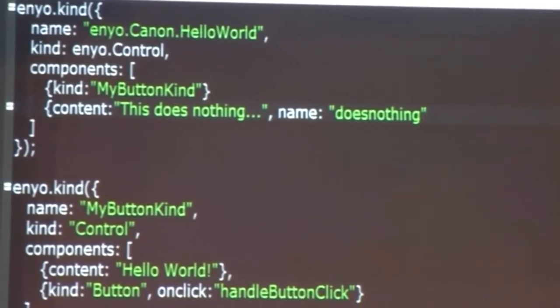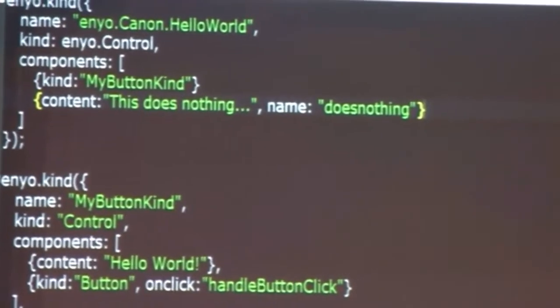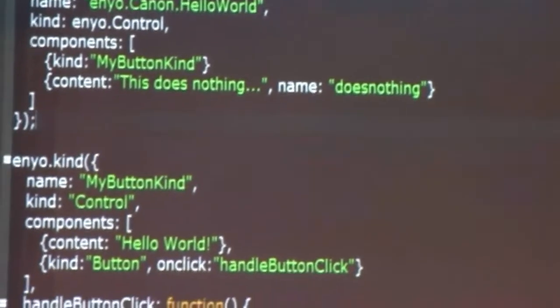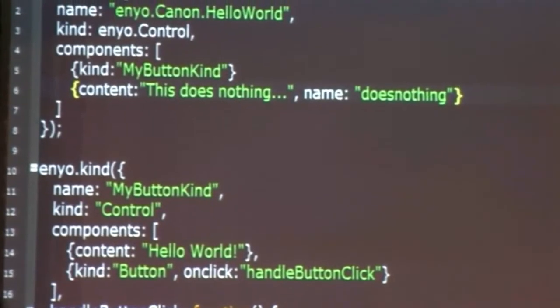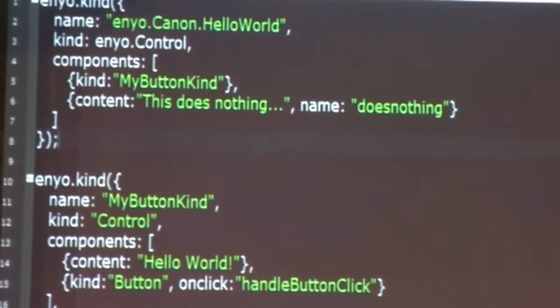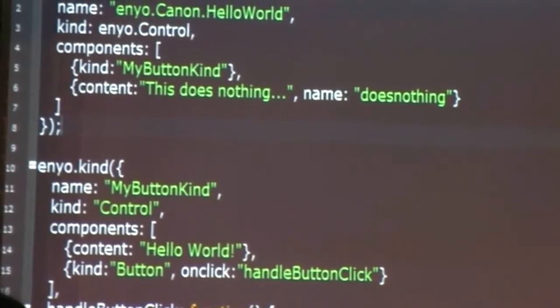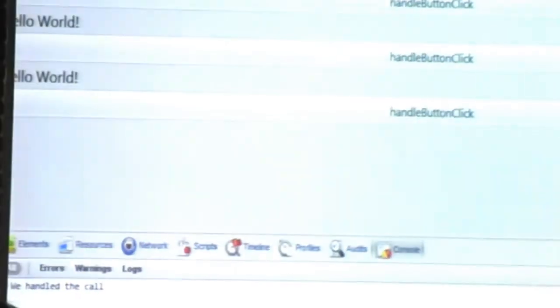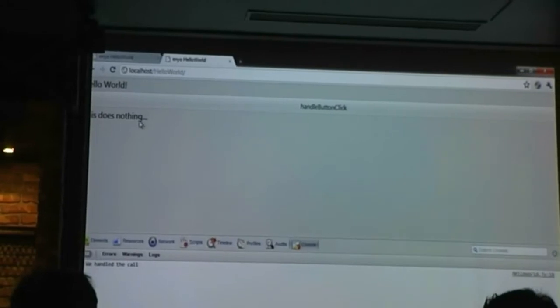I know that you would never name anything like this in your application. Oh, am I missing something? Oh, thank you. I always hate it when I miss that and it's all red errors in the browser. So as you can see now, we're down to one button again, and this obviously does nothing.